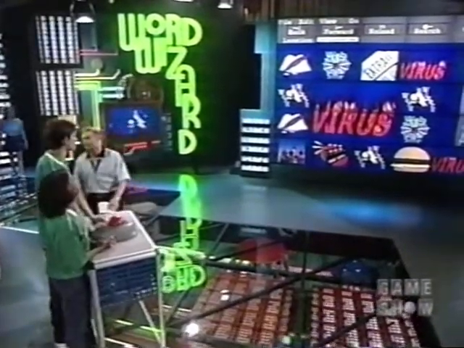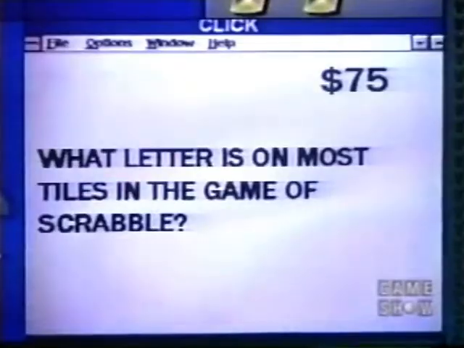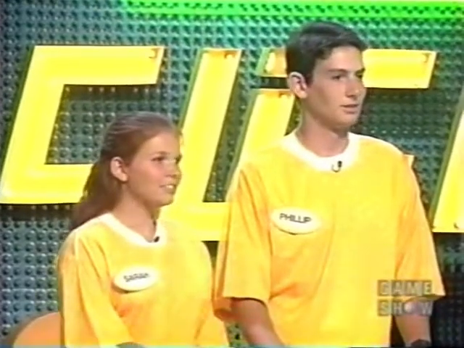This one is for the red team and the yellow team. Buzz in with the right answer for control of the mouse. What letter is on most tiles in the game of Scrabble? T. T is incorrect. Red team, do you know? R. It's not R. The correct answer is E. Green team, you're still in control.